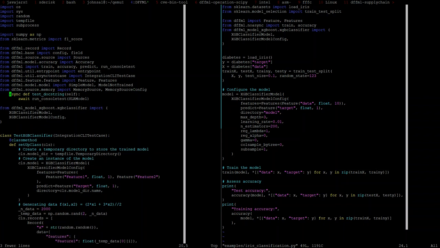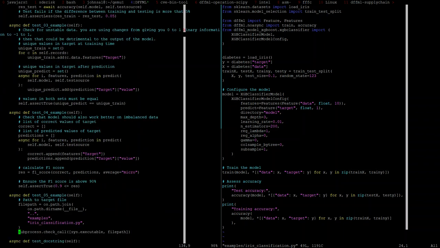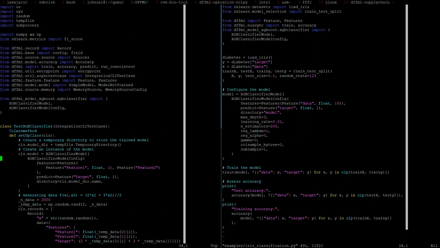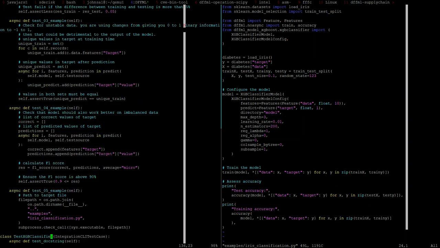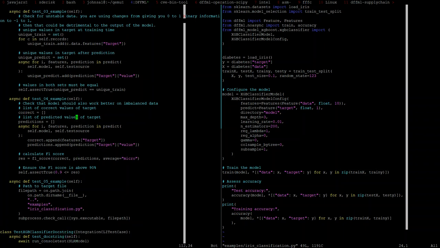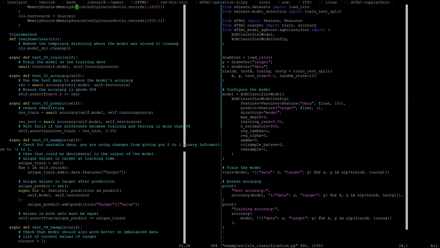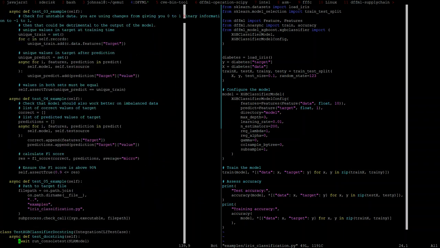All right. So we're just going to add this method here, which is test docstring. But this is also a setup class. Let's see what we got here. We can just throw this in a new test case, because we don't need any of that setup stuff. All we have to do is pass it the class that we want to test the docstring of. So we're going to pass it XGClassifierModel.